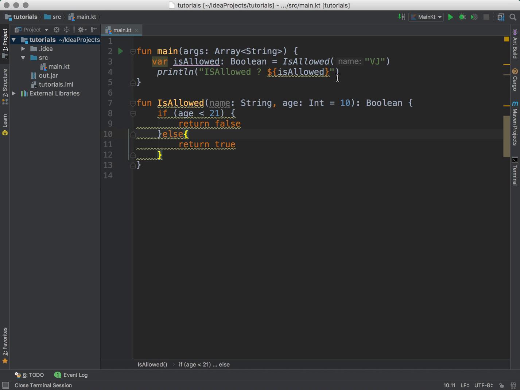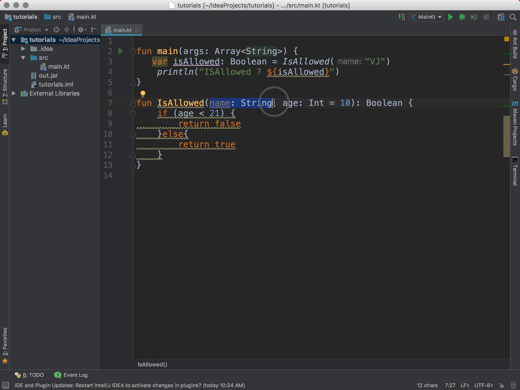It is working. Why? Because now when you don't pass any age, right, it'll take age as 10. But remember, there is only one caveat in this, that all the default arguments should be at the end of the function parameter list. Okay, so for example, if name is also default, then it's okay.